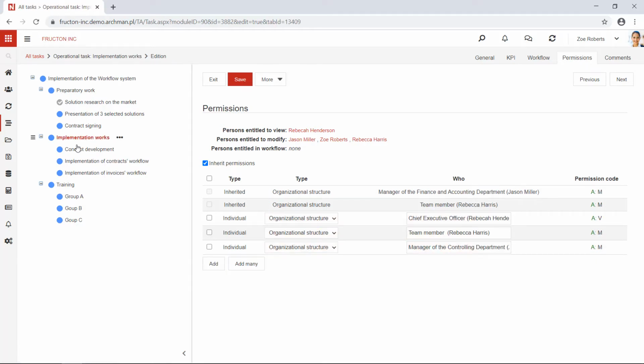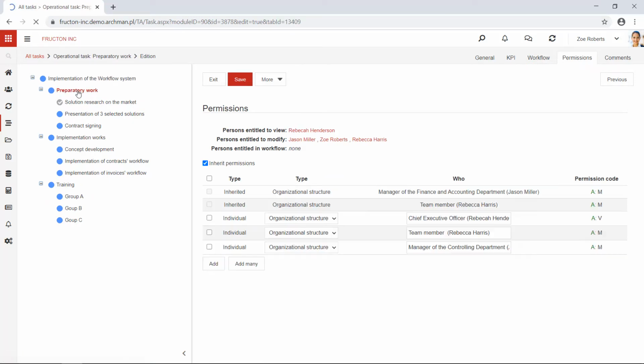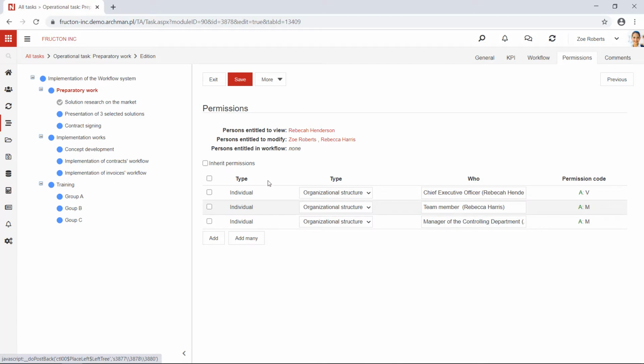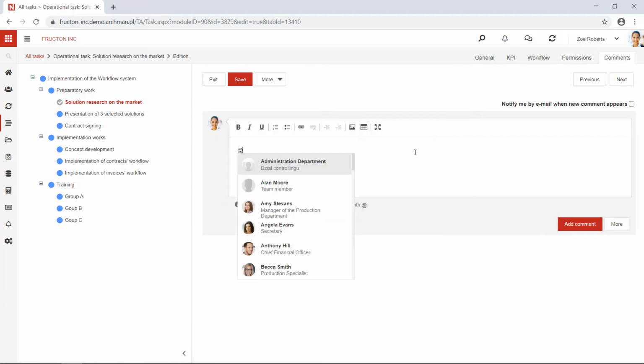So let's say I want that there's a group of people that can see this project, and all the subtasks or all the tasks by default get these permissions, but I can switch that off. So let's say there is a task that I don't want the project team to see. I just want one person or two people to see that task or that note. So I can manage the permissions pretty much the same as I did with documents. I also have comments, so I can discuss with the team about the tasks.